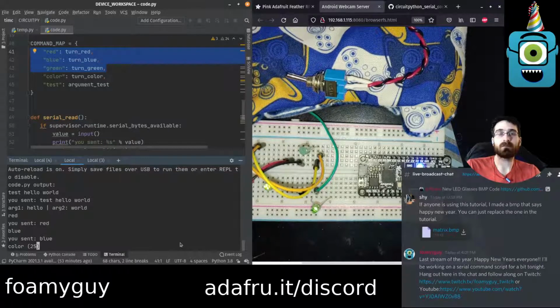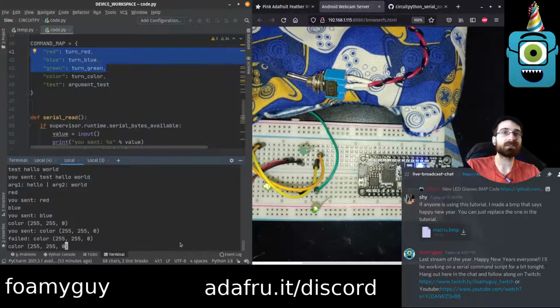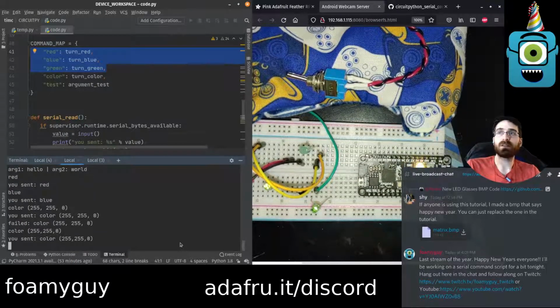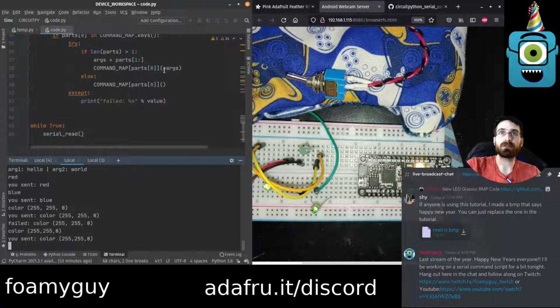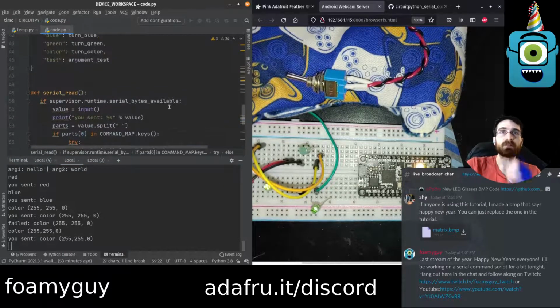Oh, spaces. Yeah, spaces are a killer. Color, okay. So we could also make a new color command that's like color 1, 2, 3 with spaces and no parentheses. We could do that if we wanted, now that we have this. But that's all right. I'm going to leave it for now.